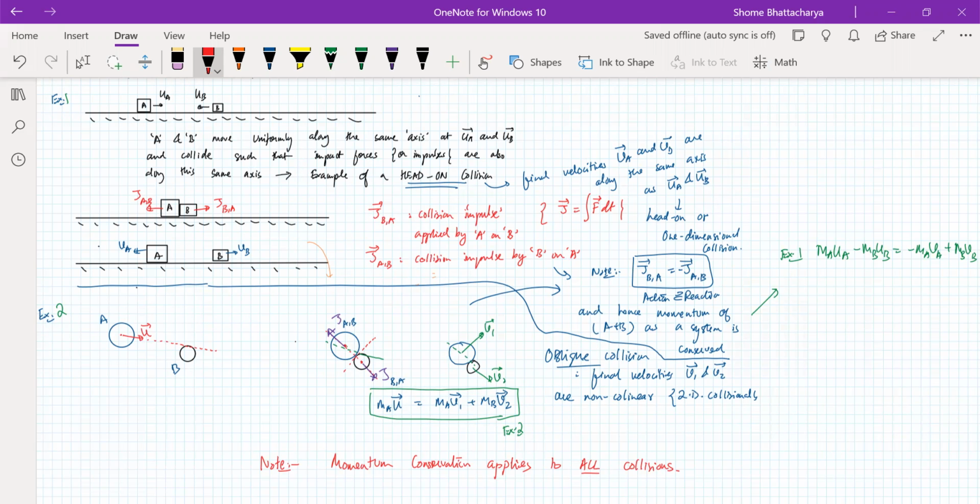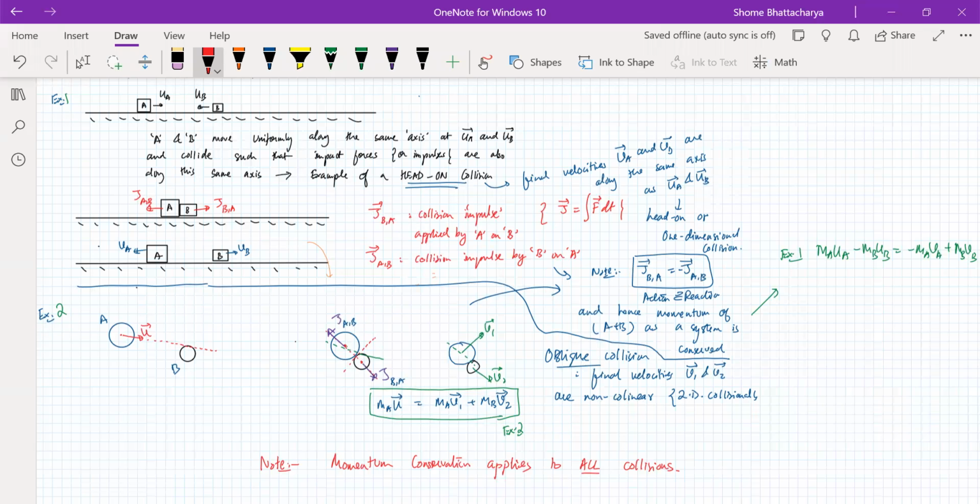So that is why, in carom, if you aim the striker dead center of the coin, then it will hit in such a way that it goes along a straight line. But if you aim it off center, like I've shown in the first diagram, for example 2, then it does not go in the same direction. They go off at some angle after hitting. That is the reason it happens, because you're aiming it obliquely such that the collision impulse is not acting along the line of the initial velocity. That is why an oblique situation occurs.